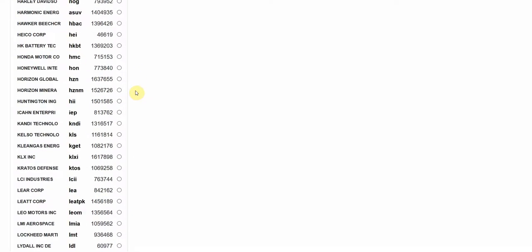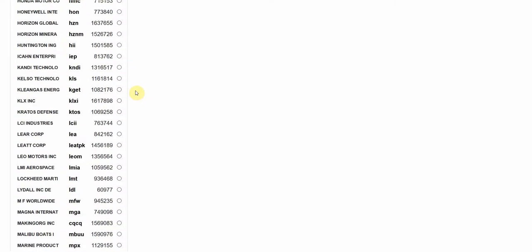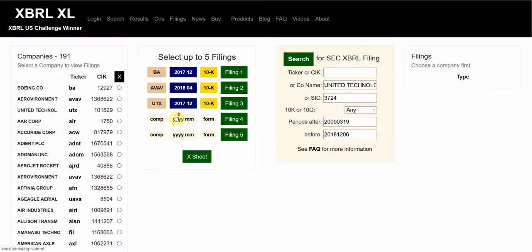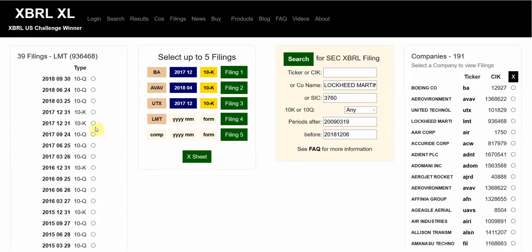We can see Lear Corporation, we know they make Learjet, so that's more the kind of thing we're maybe looking for, or indeed Lockheed Martin, which we know to be one of the very big players in aerospace, so we might want to add that to our list. So we click on that and then add the latest K, and that will come in as well. And we've got our 4 companies.